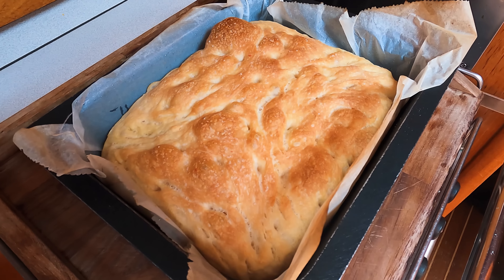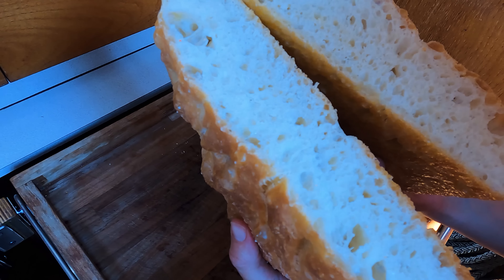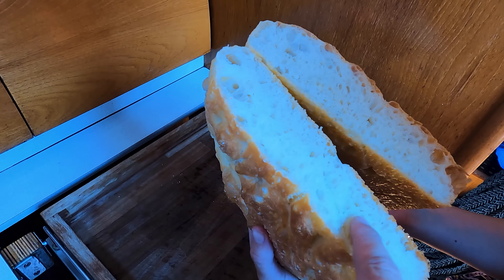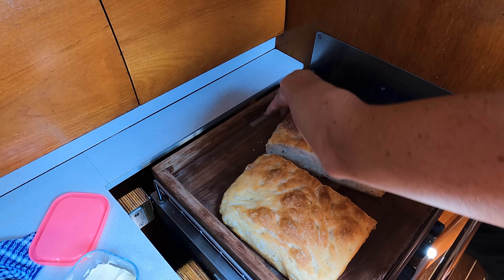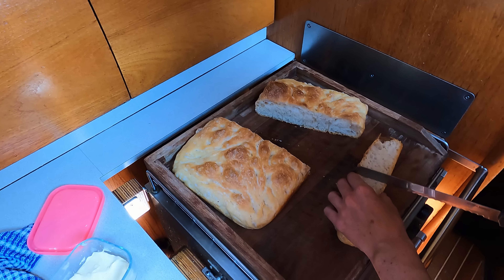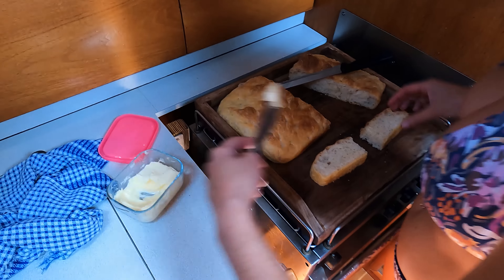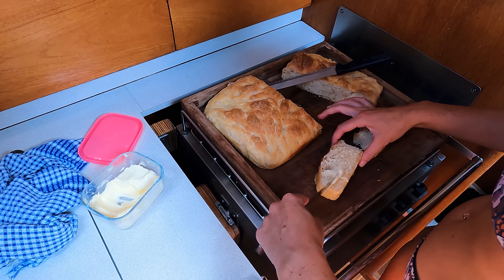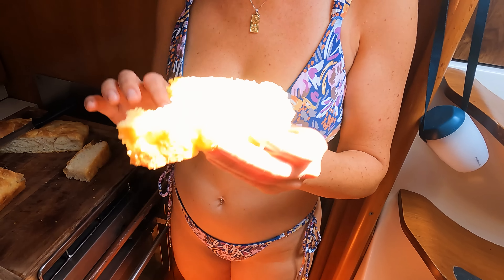P.S. let's hope it's not like a rock inside! Ready for the moment of truth. Looks pretty good — it's soft as! Oh, it looks pretty damn good. Apparently this is best eaten the same day, or you can freeze it and reheat it in the oven. It smells good too. It's good — maybe could have been done with a bit longer underneath because it's quite soft, but it's nice and chewy. I can perfect it over time.